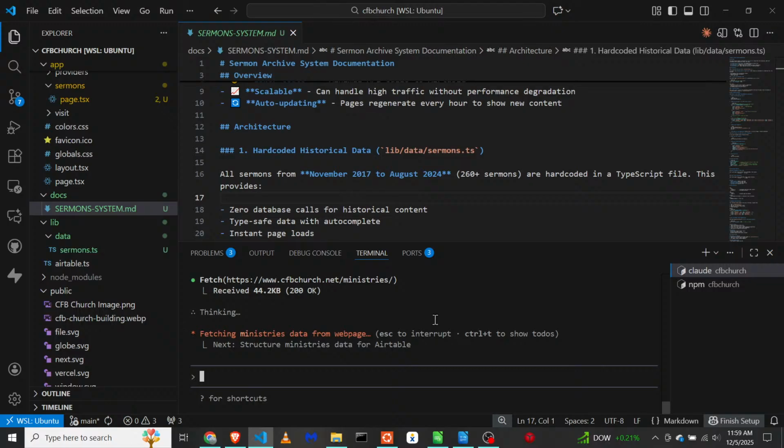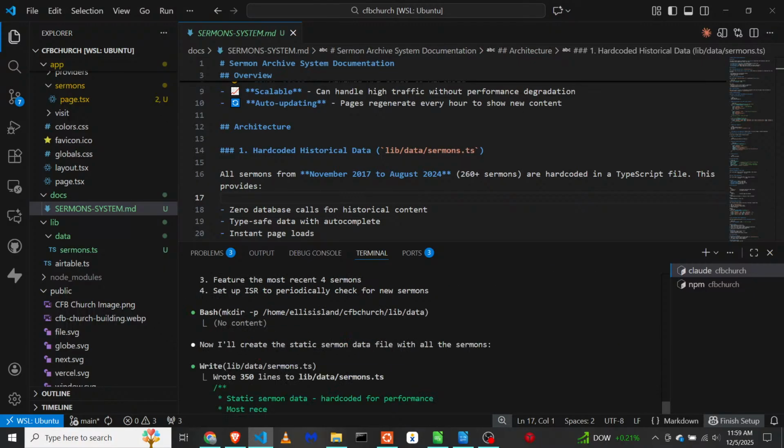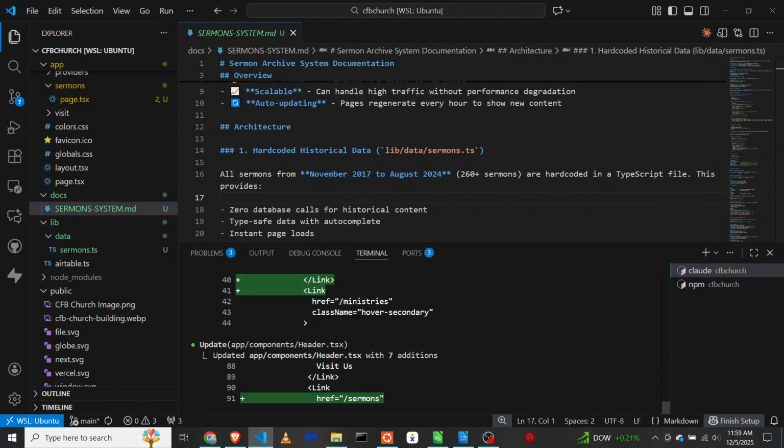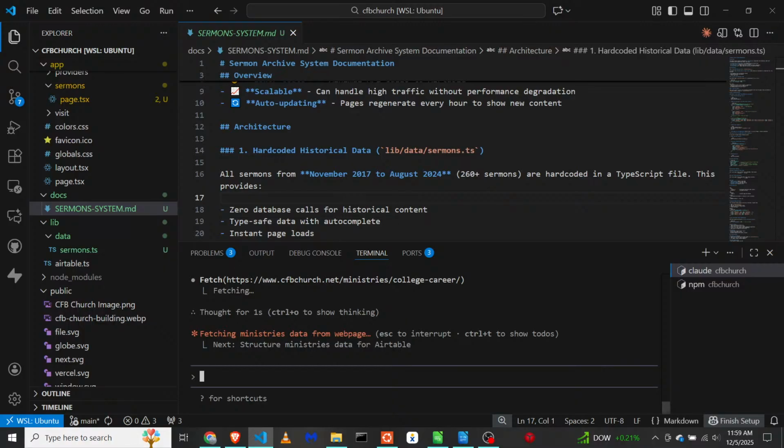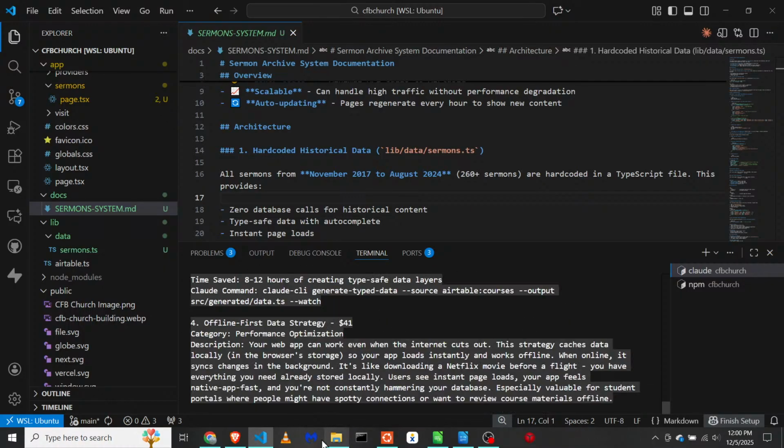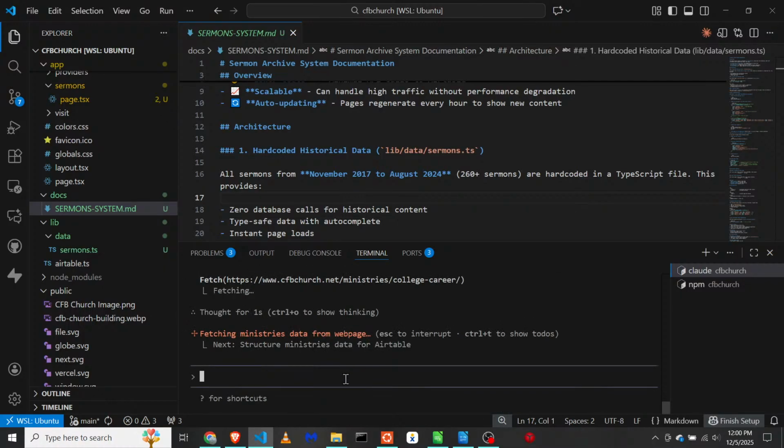Okay, so it can. I don't think it was able to do that with the sermons page, because the links didn't really link to anything. They just linked to a Facebook reel, which didn't really exist.